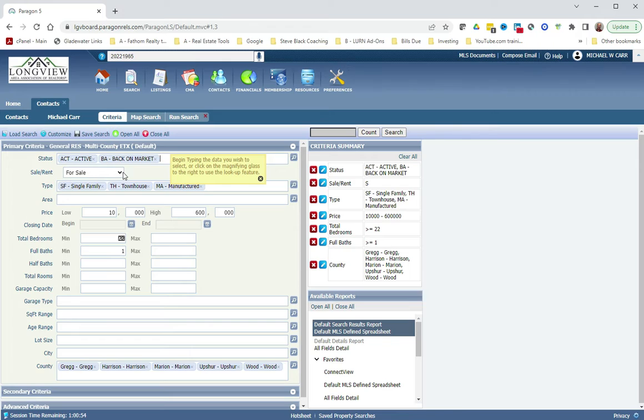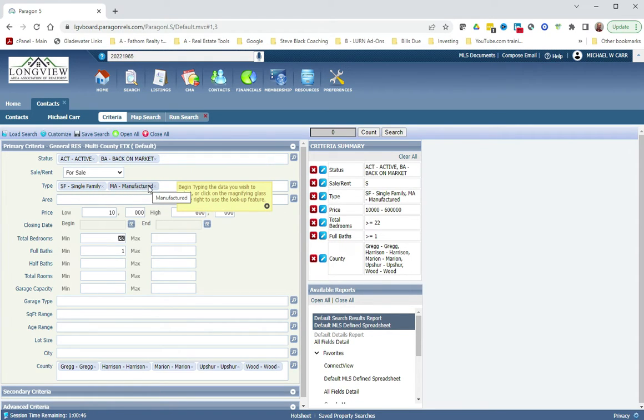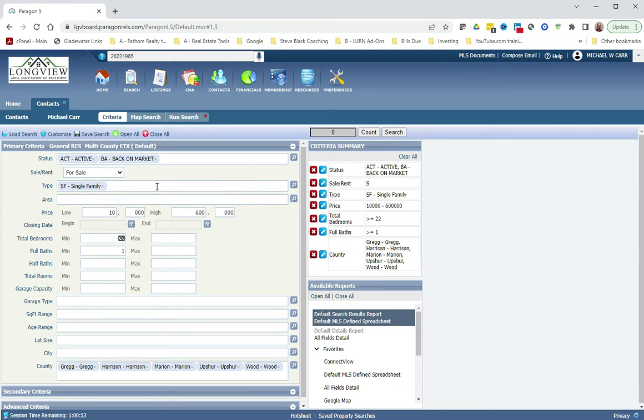You want to make sure that it's for sale. You've got single family, townhomes. We don't really have any townhomes. If they're interested in a manufactured home, mobile home, something like that, you could leave that in there. If not, I would go ahead and drop it, so they don't get unnecessary results that you don't want them to have.